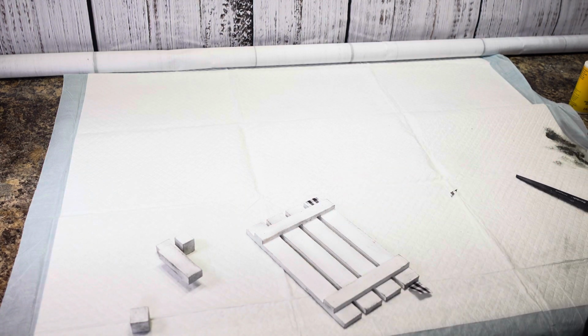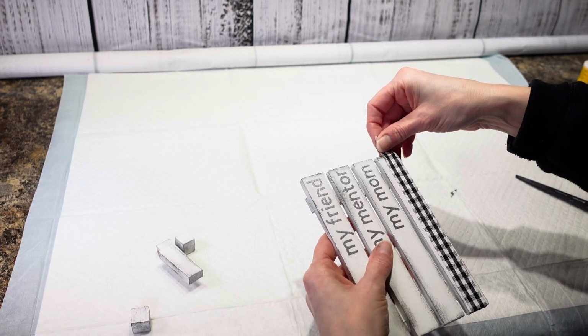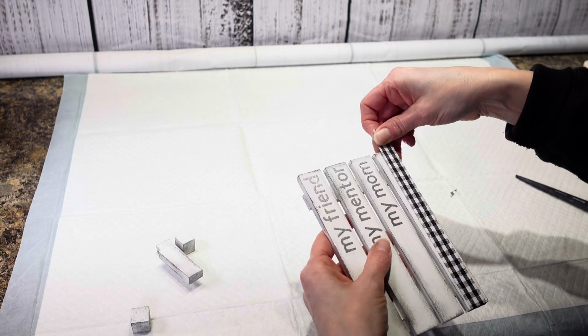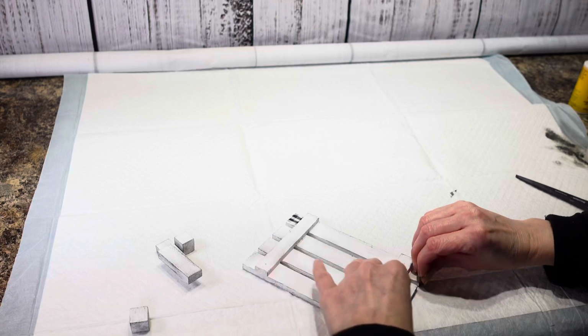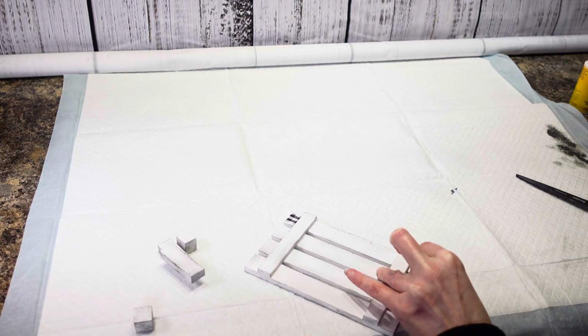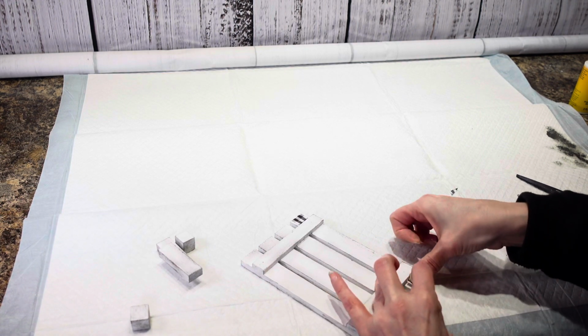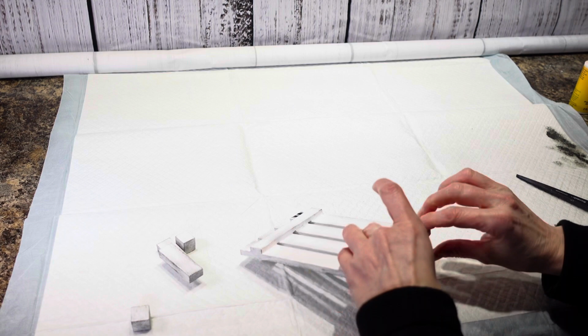So let me cut some of that off of there. I just want to make sure that this is straight, because I'm going to pull it tight. And then a little bit of hot glue. Make sure it's pulled tight for sure. And glue that down.